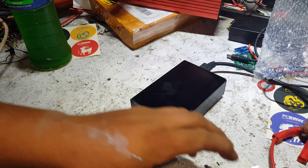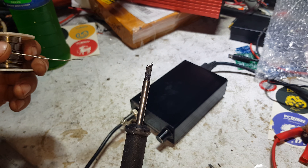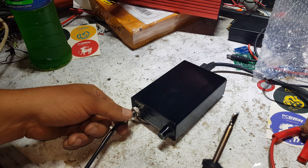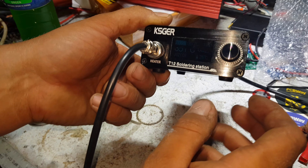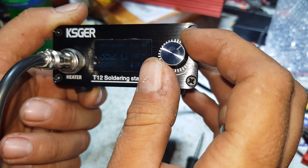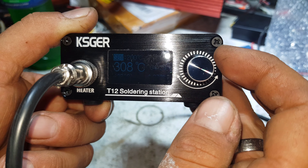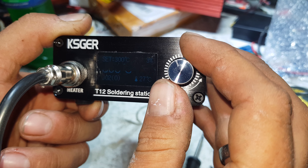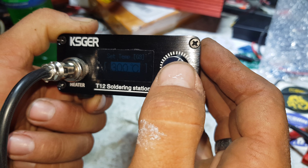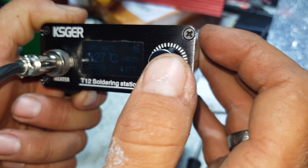It's only been on for about 10 seconds — whoa — it's a 10 second heater, straight to 350°C, 351°C, that's even better. We can put it in standby mode which is 200°C, then 300°C, or boost mode. We can also set the temperature manually — that's just a preset. We'll call that 310.